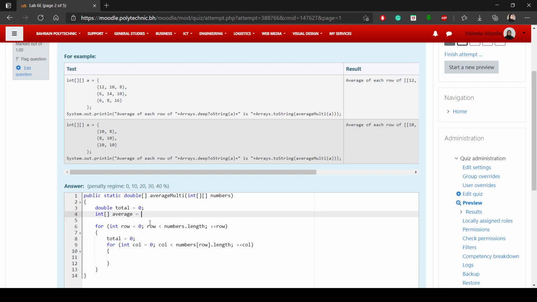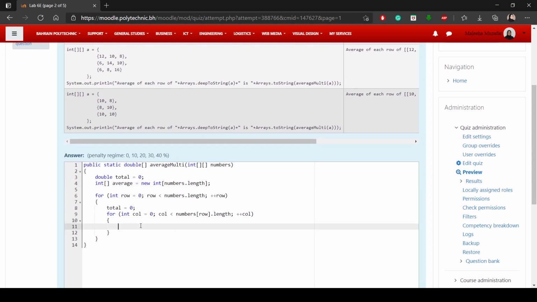Here I would write new int, numbers dot length. Now here I need to keep track of the total, so I will say total equals total plus numbers of row and then column.